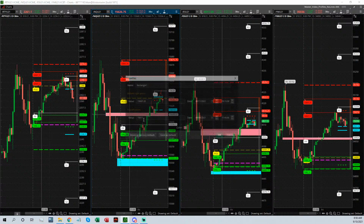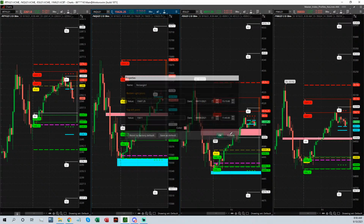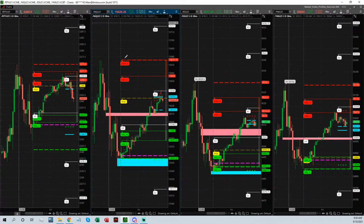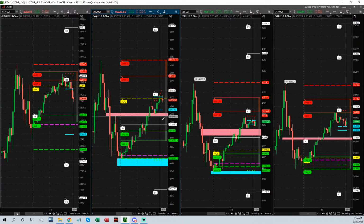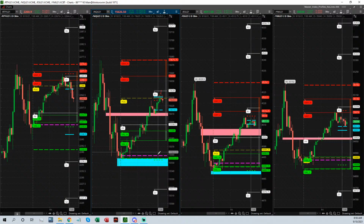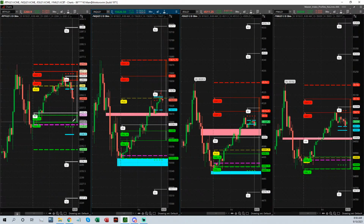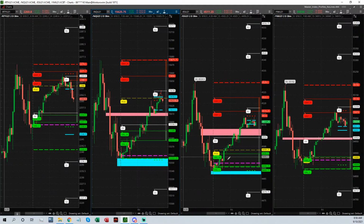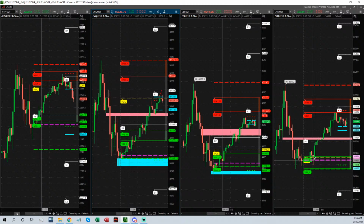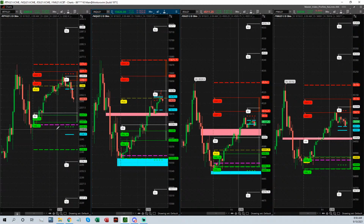So let's just look at the single prints to start with. For the NASDAQ, that's 15,607 quarter to 15,611. Holding above there for the rest of the day on the September contract would be extremely bullish for the session. Losing it, you should get a retest under yesterday's low. And if you look at where the settlements are, look at the purple dash lines here. They're all below value area low, which means we closed a little bit out of whack yesterday. So we are above there.